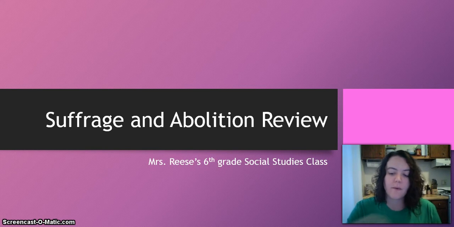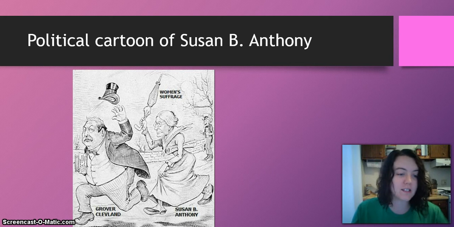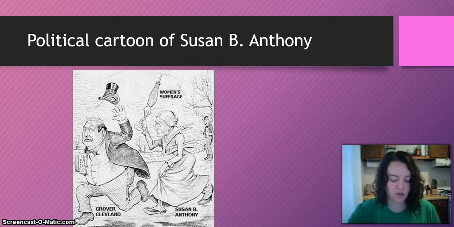So let's get started. The first thing that I want to show you is actually not going to be on your study guide. This is the political cartoon of Susan B. Anthony. What she's doing here is chasing down Grover Cleveland, and he was one of the presidents during the 72 years that suffrage went on. And she's trying to convince him, through apparently beating him with her umbrella, that women's right to vote is important. And so you might see this on your test and you'll know what this is about, basically. So I wanted to show you that real quick before we got started with your study guide. So onward to your study guide.